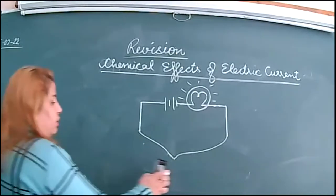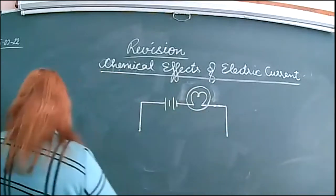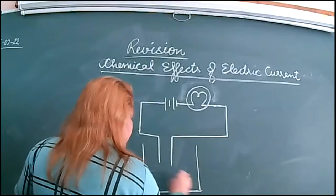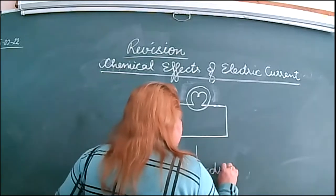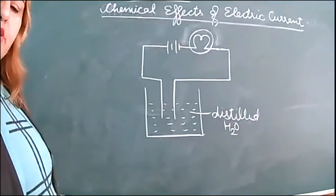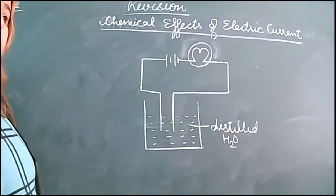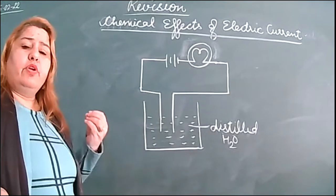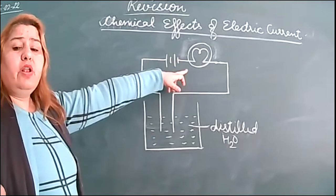Right? Now what will we do? We checked that. Now we will put these wires into the beaker containing distilled water. Now, what will we observe? The bulb will not glow, which indicates that distilled water does not conduct electricity because it does not dissociate, it does not have ions, salts, or impurities. It does not have free ions. That's why the bulb will not glow.